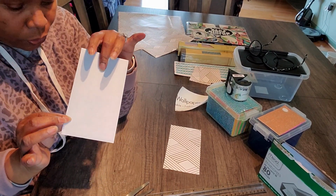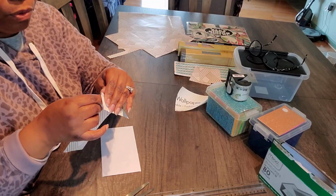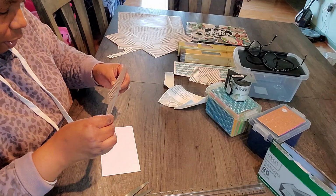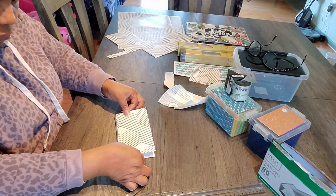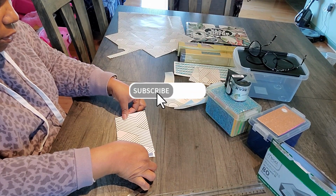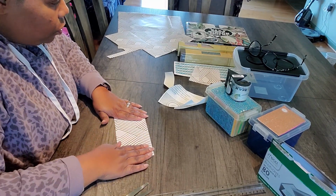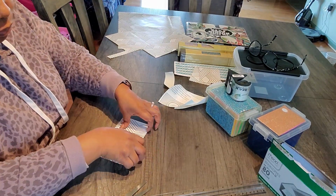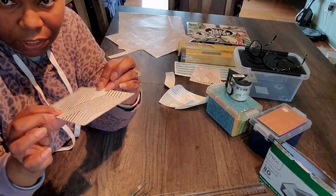is still exposed. So now I'm going to stick the other piece that I just cut. So I'm going to peel once again. Peel. And I am going to stick. You can see that. Stick. Peel and stick. As close as I can. I don't have a laminator, so this is without a laminator. So now, the envelope is encased in that peel and stick wallpaper.